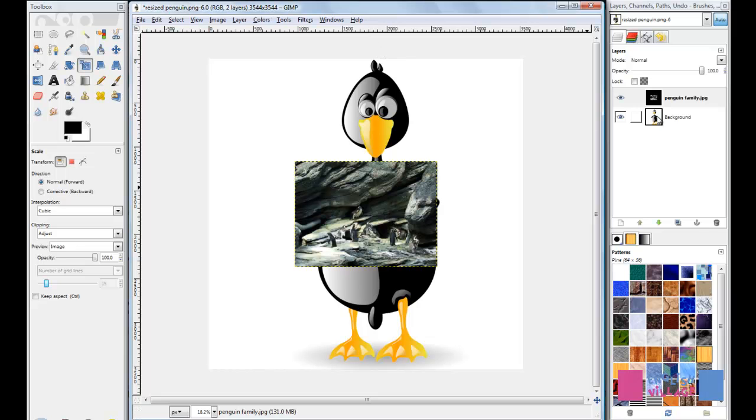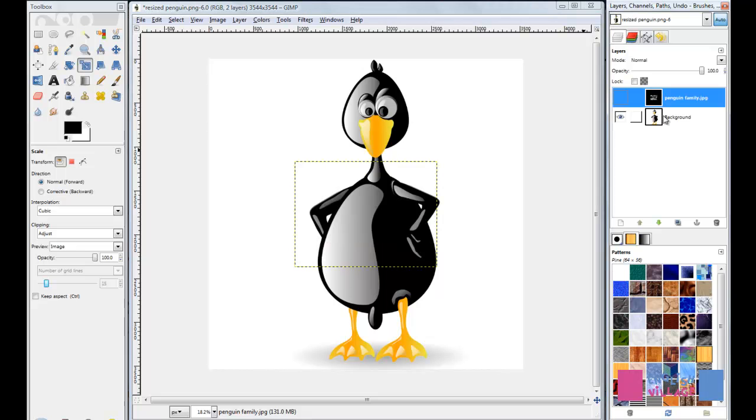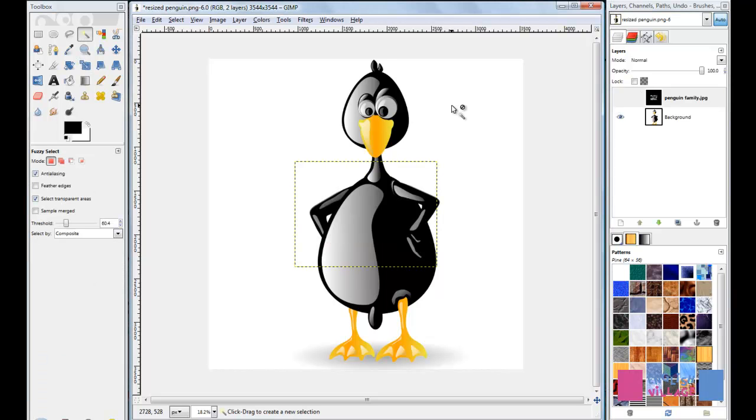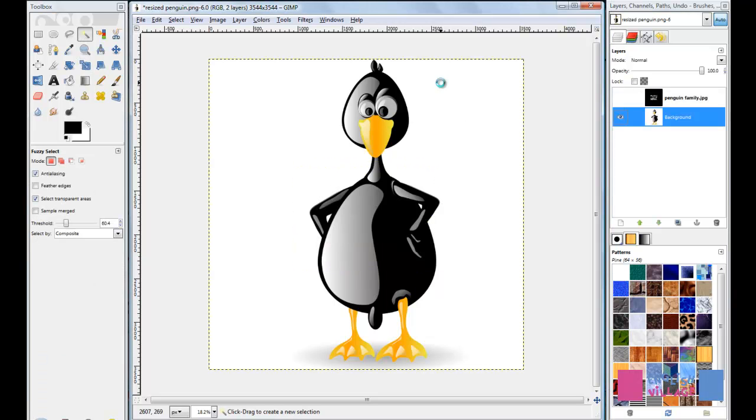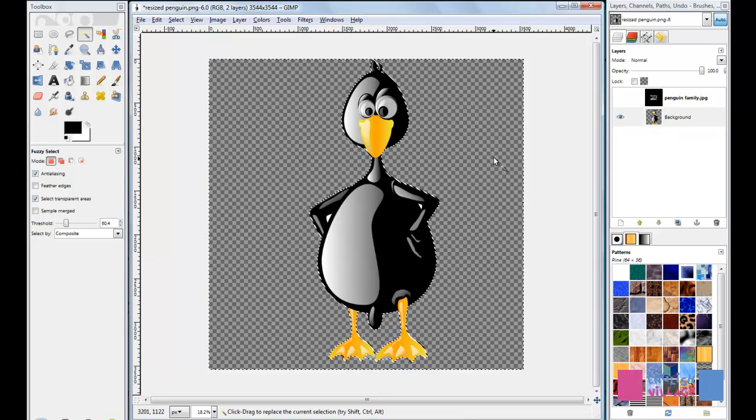Well, that's a bit of a problem because we've now got all this white, and so what you then have to do is start getting your selection tools, and you have to start trying to select pieces of the image. And as you can see, because this is big, it's going to take a long time to make that selection, and then you can hit delete, which works okay, but it might not work for all images, and it's just a bit of extra work. So I'm going to show you a tip.